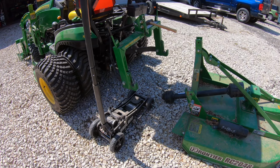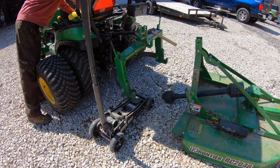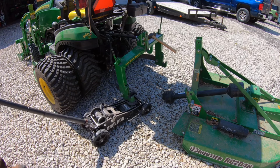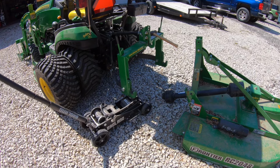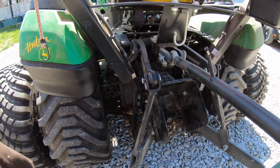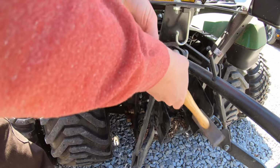Okay, I'm going to take my off-road jack and make this quick hitch level. As a first step. So let me lower that hitch down. Put that up. Okay, and as I jack that up, it's dropping that right into position. So now I should be able to just pull this back. Get that guard more out of the way. There we go.